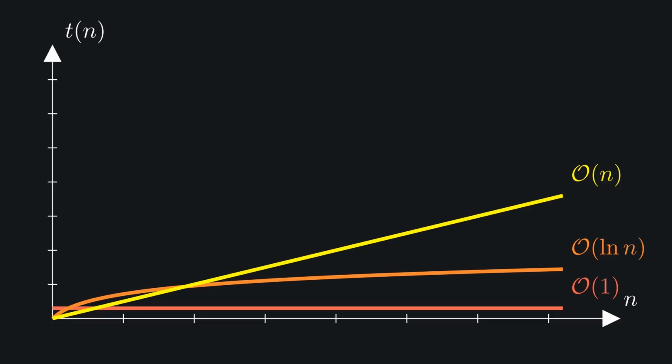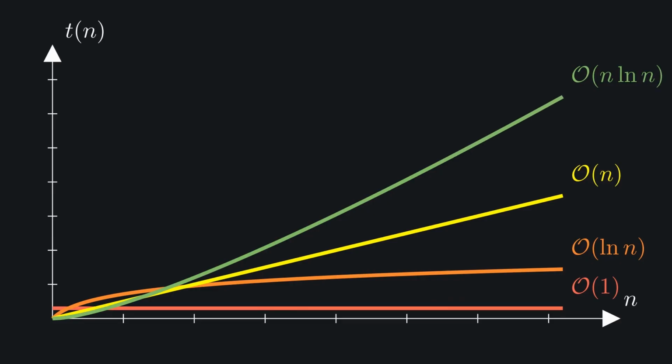The next runtime, which you may commonly see, is O of n log n. I won't say too much about this complexity as we'll be going over an example later on in this video. The next step up is the O of n squared family. We've seen already that this applies to bubble sort, but you can usually identify O of n squared algorithms by trying to find nested for loops in your code.